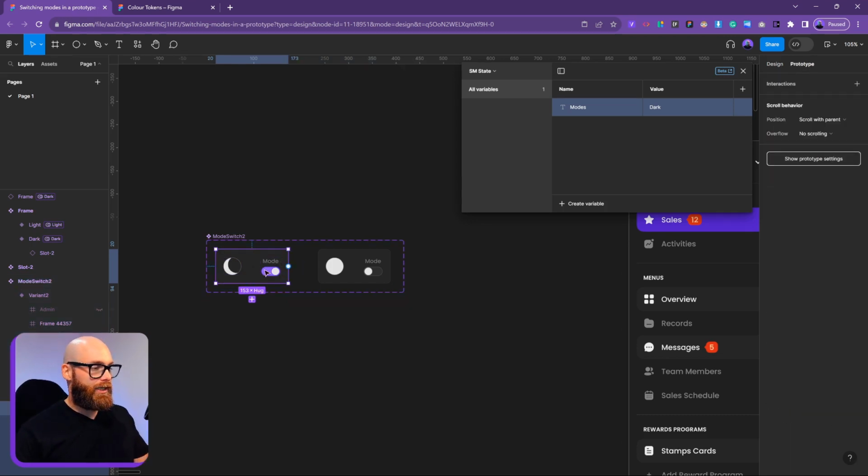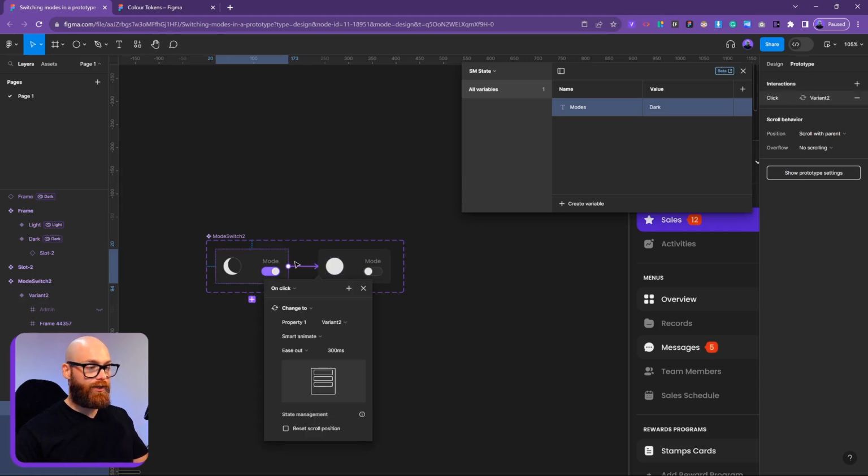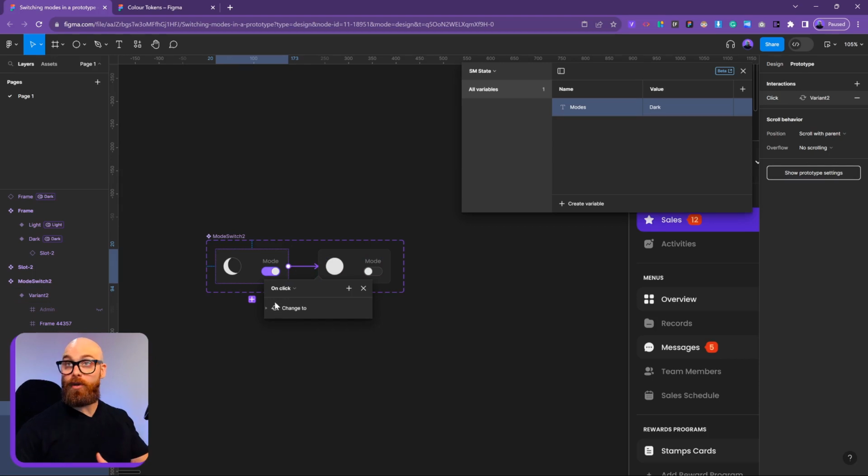So let me take it from dark mode. When I go from dark mode, I will go to light mode. I will switch the component, of course, just for fun. You don't need to. You can set it up in a different way as well. It could be on click, and you could just set the variable. So here, though, I am switching between the two.